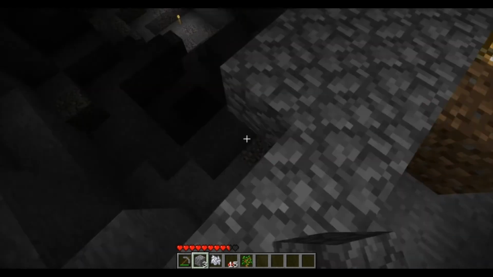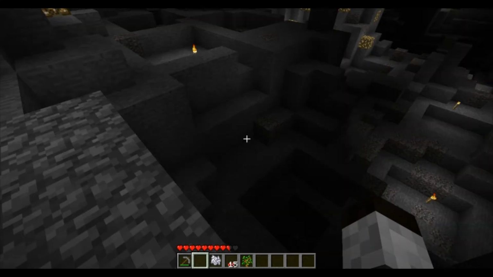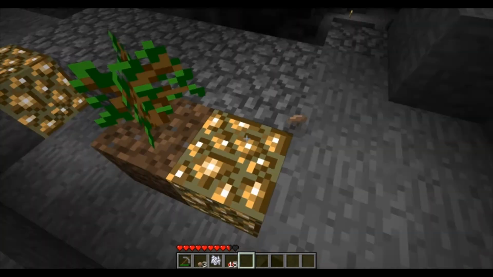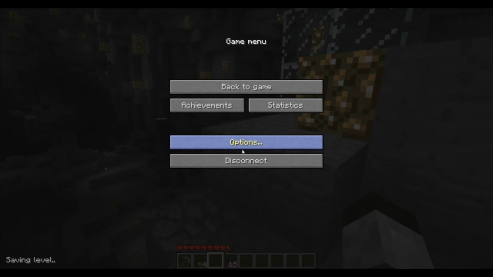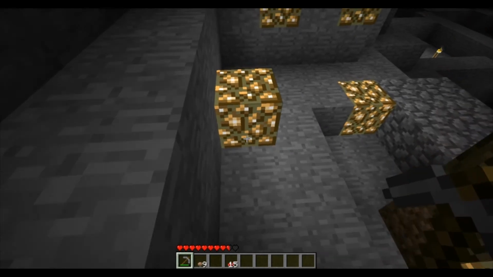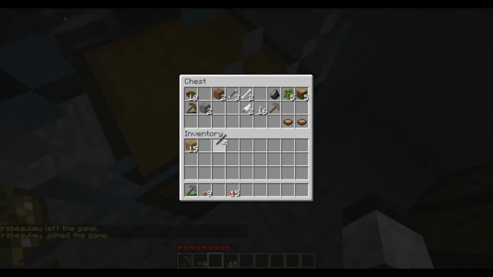I'm gonna expand this ledge a little bit. Let me place this down, and we're gonna do this once more. So stand back while I do science. Huzzah. Then disconnect and reconnect. And bakaw, we have a tree. You know what? We have wood now. We don't have to sit here and punch trees like barbarians.